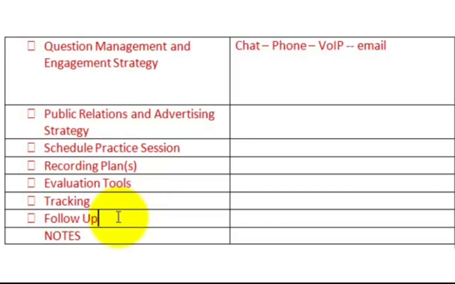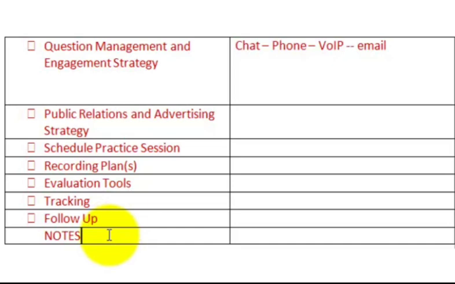And then what kind of follow-up are you going to have? Again, this goes back to the email follow-up. Ideally, you want to have different messaging for different people. If you have somebody who registered and didn't show up, you don't want to send them the same message as somebody who registered and did show up and attended. So you want to have separate email strategies for the people who didn't show up, the people who did show up and stayed, and also for the people who did show up but left early.